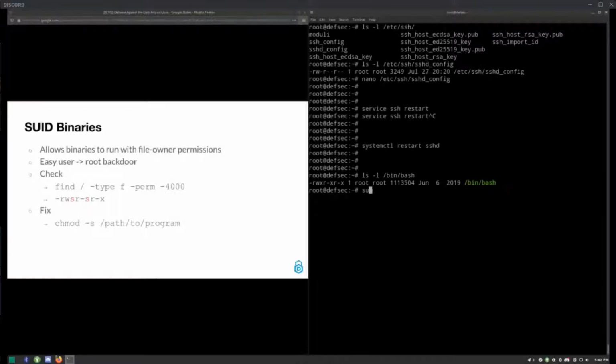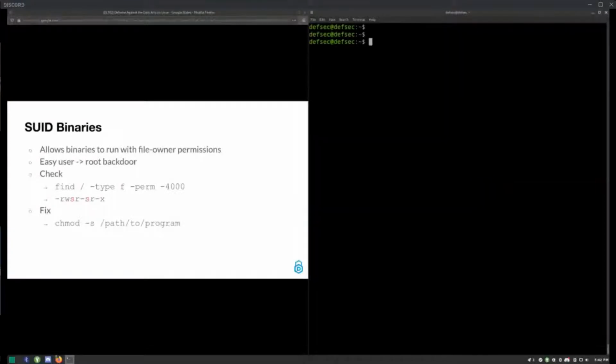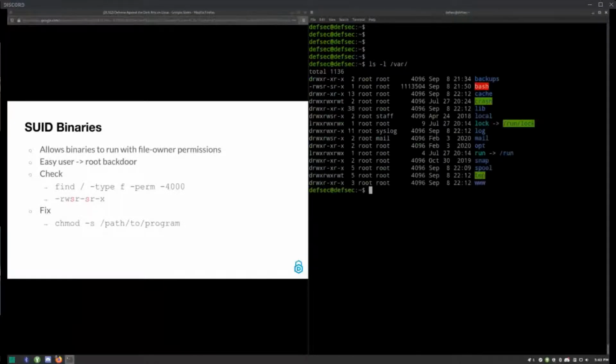So let me just show you what that looks like. I'm going to switch down to a low-privileged user here, and I happen to know that there is a file, I think it's just in var, here we go, called bash, and as we can see, it is set user ID. The SUID bit is set.